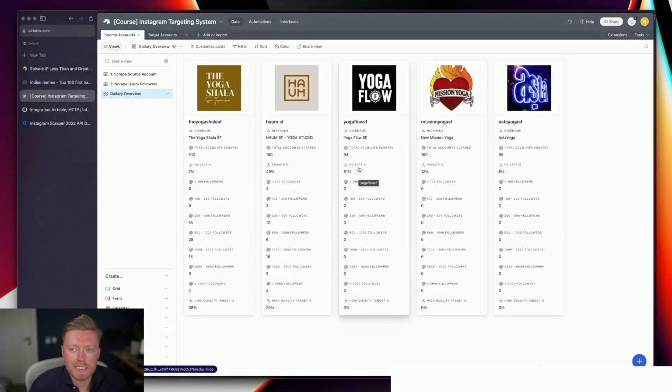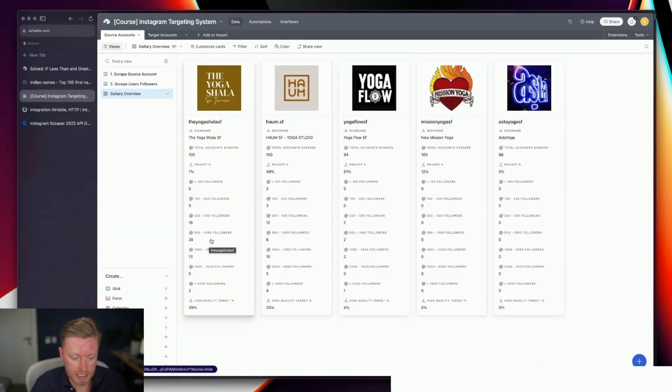So what this means, and what you'll start to figure out as well, is that paying for the APIs and all of the services isn't cheap. Whether you're doing this yourself or for a particular client, just in this half an hour, 45 minutes of sitting here, these two accounts look very similar to start off with. They're both yoga studios in San Francisco, relatively similar in size, and the audience isn't that different. However, this account has 2 times as many high quality targets compared to this one, based on the data we have so far.